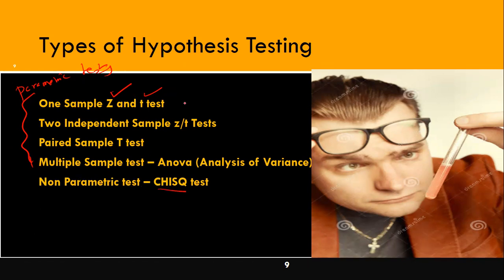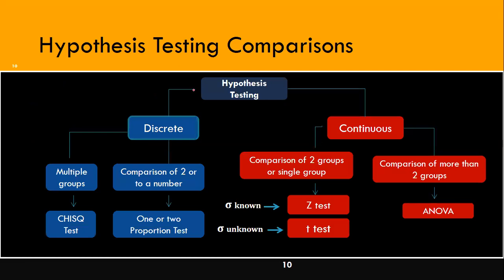We will discuss, don't worry, when to use what kind of test. We will discuss it as we move further. Don't worry. This is where you should be able to understand when to use what kind of test. So as part of hypothesis testing, for the continuous variable we use different types of tests, and for the discrete variable we use different tests.